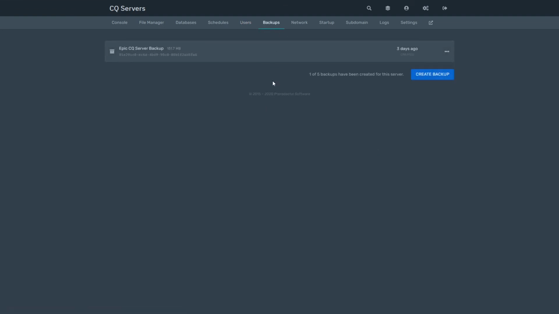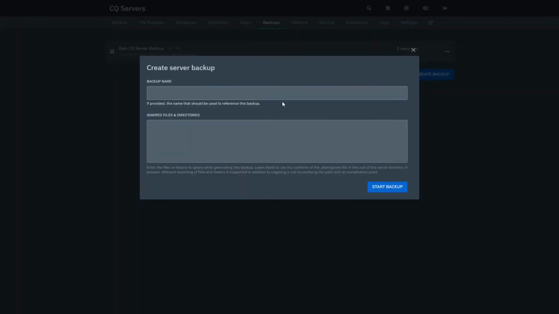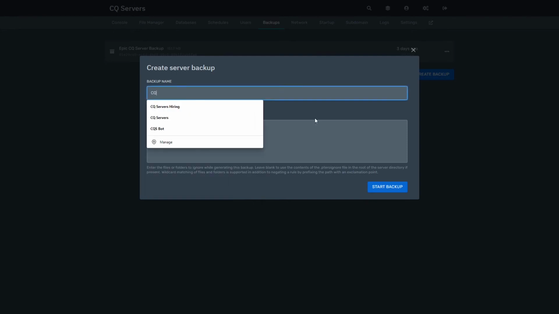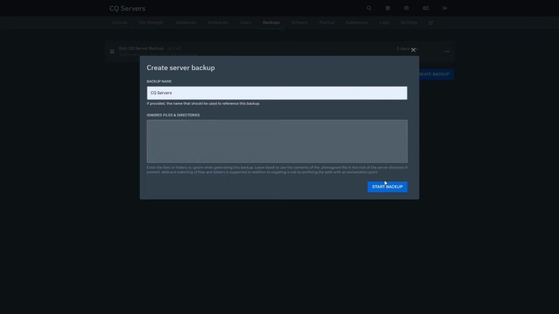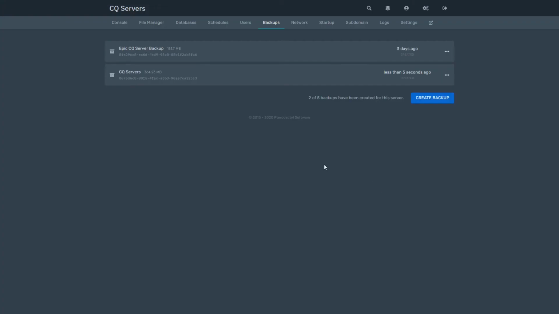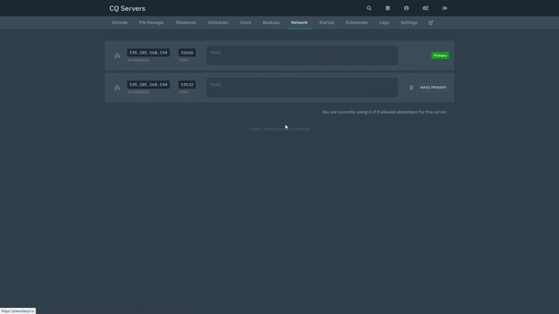Now, we've also got backups. We can create a backup at any time. If I wanted to make the backup name as CQ, you can set any ignored files. Again, it's completely up to you on that one. If you give it a second, it's created the backup already. It's not that big a backup, but it created it pretty much straight away. You can then press here and download, or do whatever you need to do to get that. You can delete your backups to keep them up to date, and that'll just ensure that you keep everything all good in the hood.